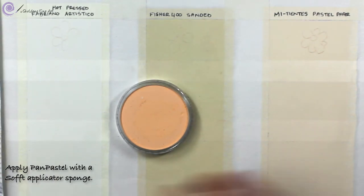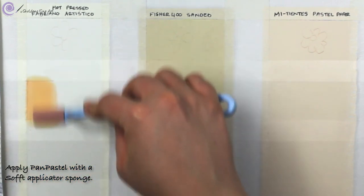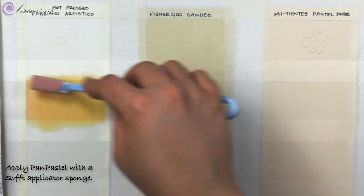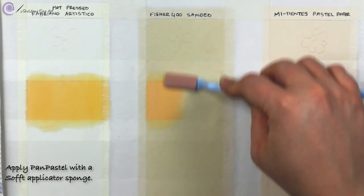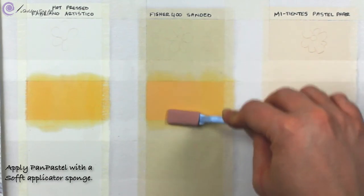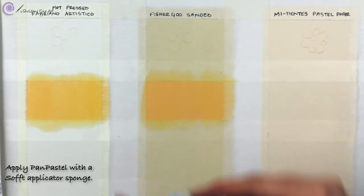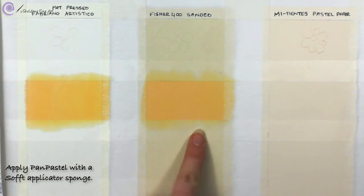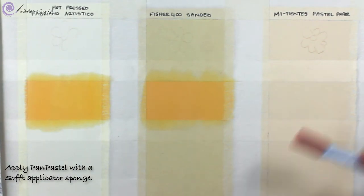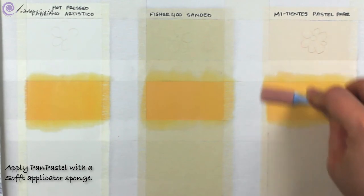But just to make sure, I am going to use a clean sponge. And then I'm going to apply a layer of this color into this block. Do the same over here. So the sanded paper, it just feels like the color just glues straight onto it. Whereas the watercolor paper, it's not as pigmented as that one. And then let's see with the pastel paper, that adheres to it beautifully as well.